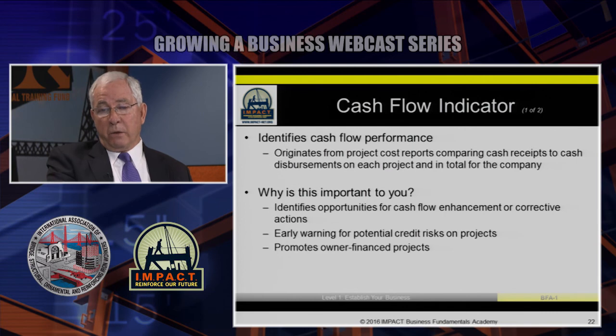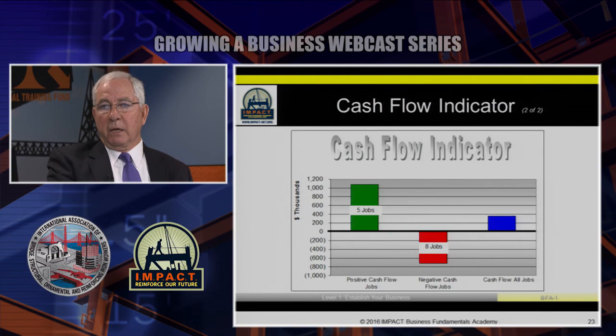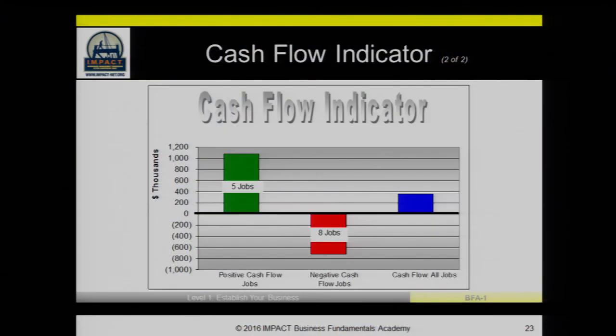And conversely, there is a standard term of 2/10 net 30. Sometimes those discounts you want to take, and make sure that you're taking those discounts. A 2/10 net 30 discount translates to about a 36% annual rate of return. So you want to make sure you take your discounts. And then another thing about cash flow, just knowing where you are on a project, it again tries to promote the owner financing projects. We want to make sure that the owners are paying for the projects. So you can see the cash flow on these projects. We've got some with positive cash flow and some with negative cash flow, and then some of those that are just for the average jobs. So you've got various cash flow indicators here for this company.